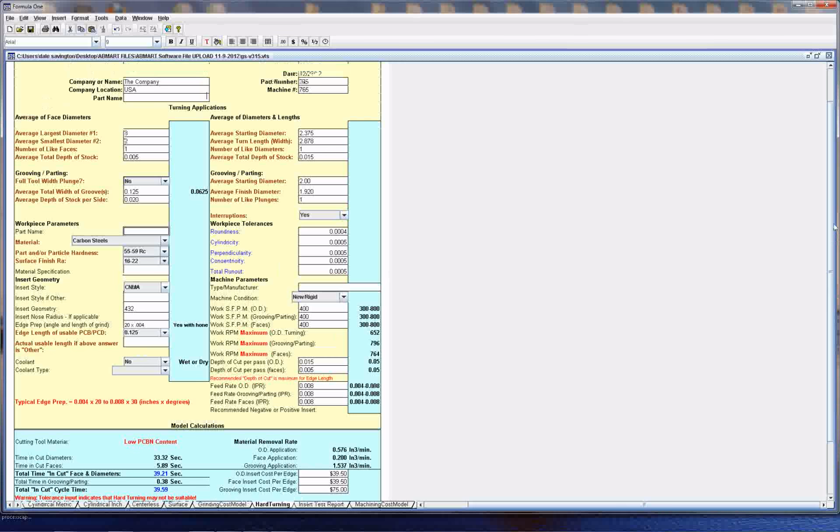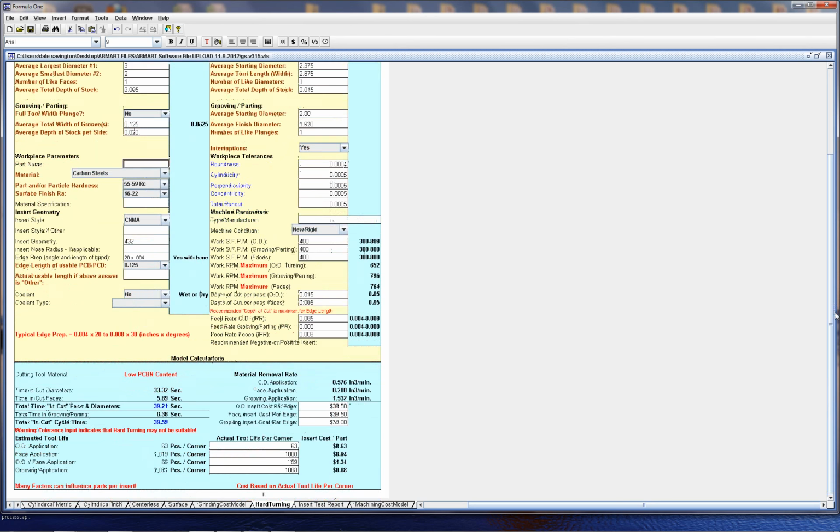Over to the right, we've got roundness, cylindricity, perpendicularity, concentricity, tool runout, and here are the tolerances. Now, I did this on purpose. You can see that we have 4/10 roundness, 5/10, 5 times 5/10, and we've kicked it off because I put in a default relative to what I feel. This is my opinion, relative to the machine tolerance and what the machine can do versus grinding. So in turning, I look at 5/10 as the break-off point if you have any kind of CPK value whatsoever. So you see you have a warning here.